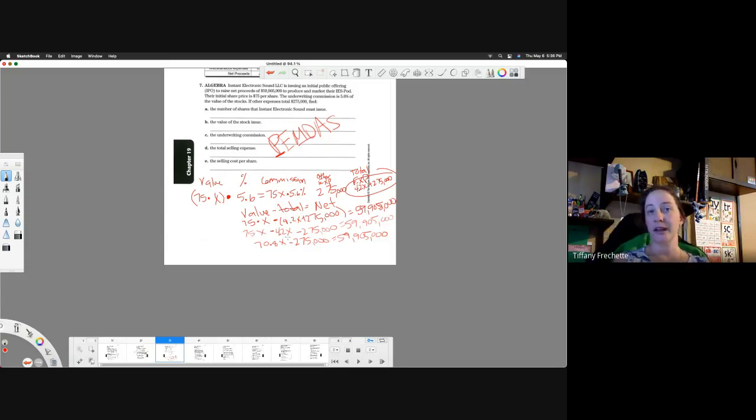75 is being multiplied by x, 4.2 is being multiplied by x, but I can't simplify them yet. I don't know what x is. But I can add or subtract to simplify. So when I'm using PEMDAS, I'm literally going from left to right, like I'm reading. Once I simplify as far as I can go, there's nothing more to be added, subtracted, multiplied, divided on the one side of the equation.